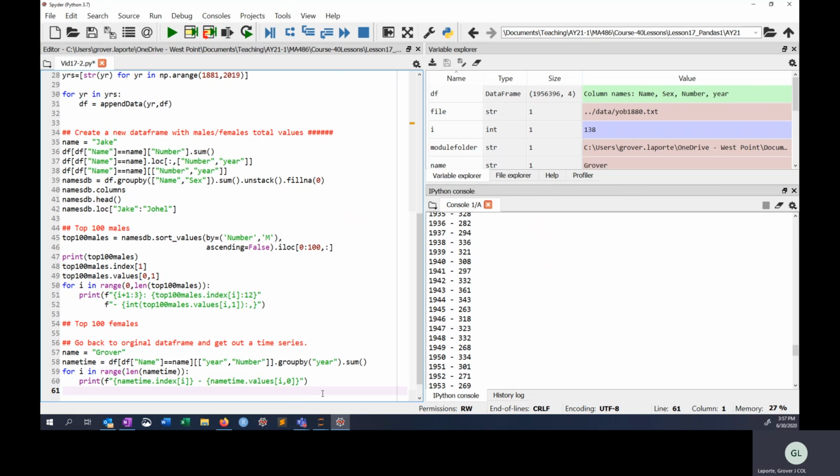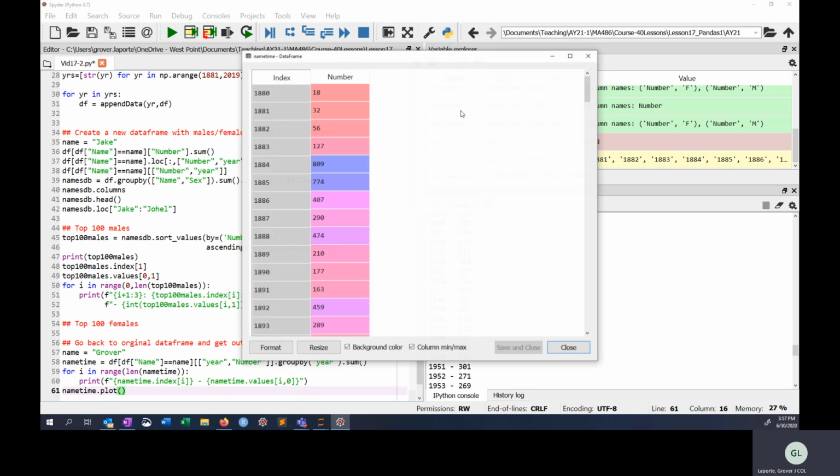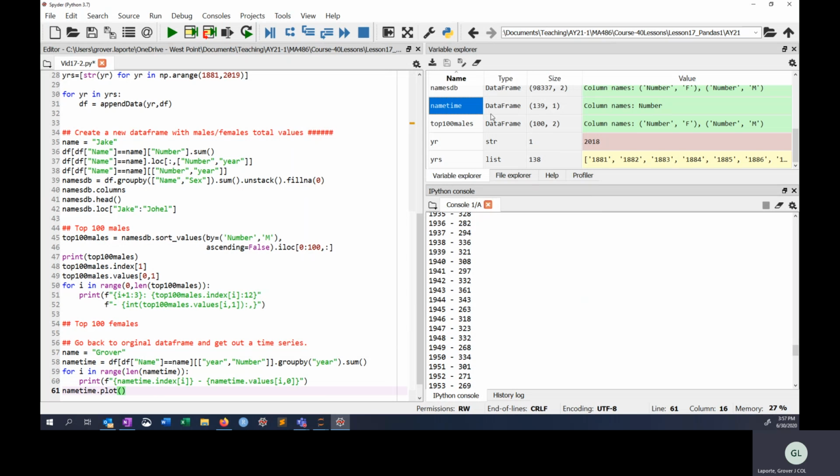And then the last thing I want to do is throw in a graph. Another cool thing, and I think we showed the histogram a second ago, is that if you have this name time in a series, I can just tell it to plot, and it'll use the index as the x-axis, and it'll use the number that's in the series as the y-axis.